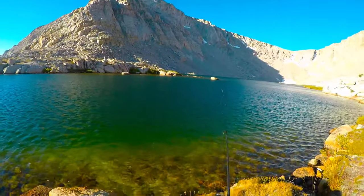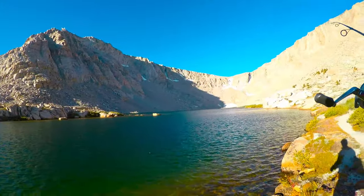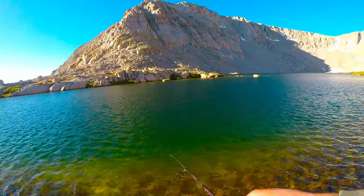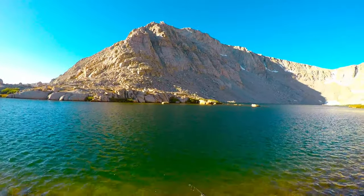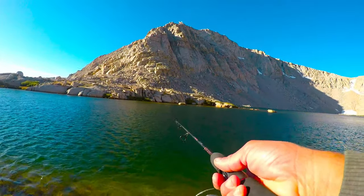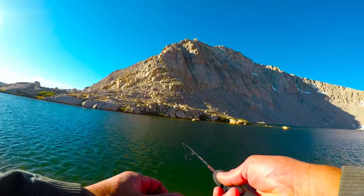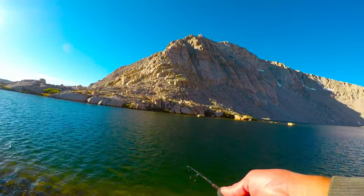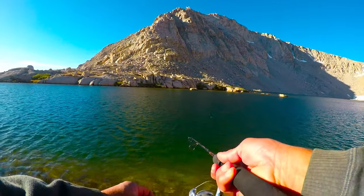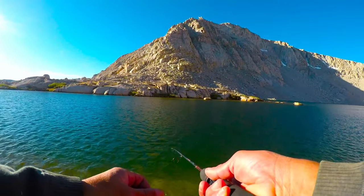I moved over to Lake 4 because Lake 5 is just too windy to fish — it's got white caps. I've switched to a smaller jig that's going to be hard to detect strikes on, but those white jigs I started with were sinking too fast and didn't give the trout a chance to get it. It's going to be hard to detect strikes, but I just really have to watch my line, and if I see any kind of movement, I've got to take a shot at it.